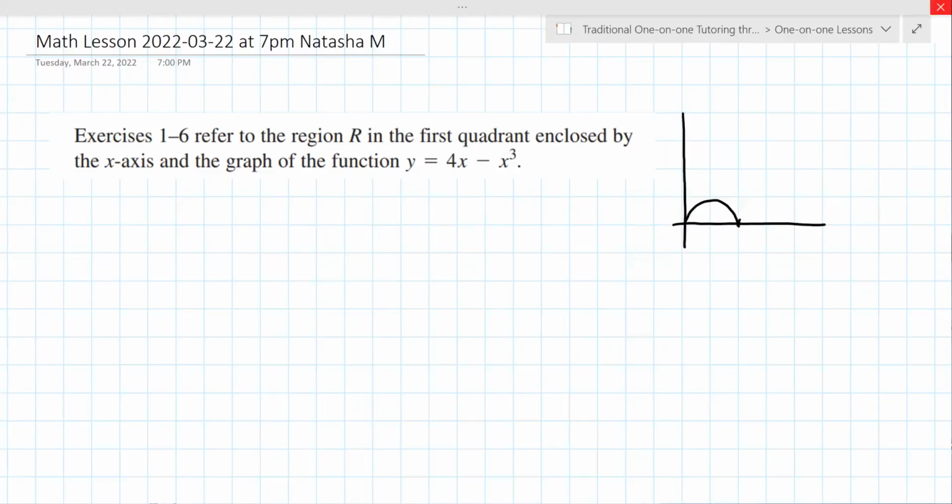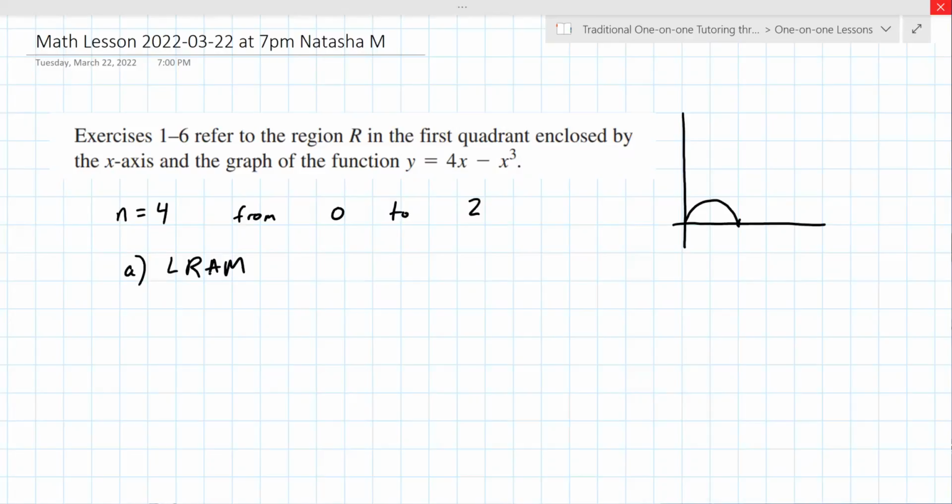The first thing though is that usually they just tell you. Usually the problem will say something like n equals 4 from 0 to 2, and then a more standard problem would be like LRAM, for example. Now, do you know if you're going to be expected to sketch the rectangles?